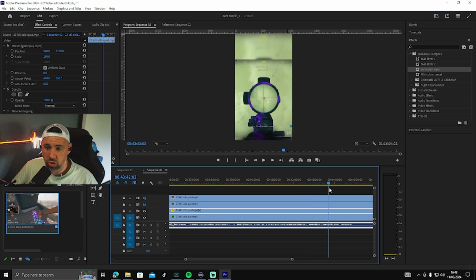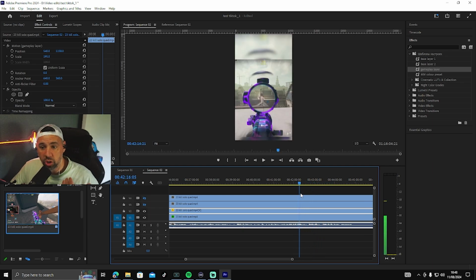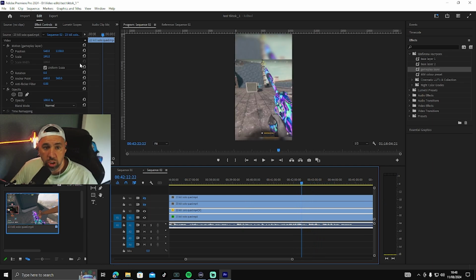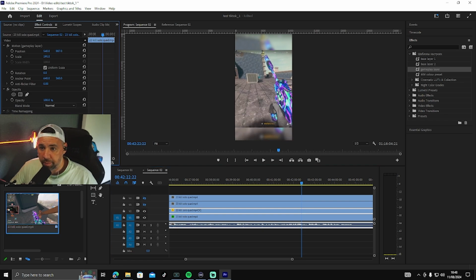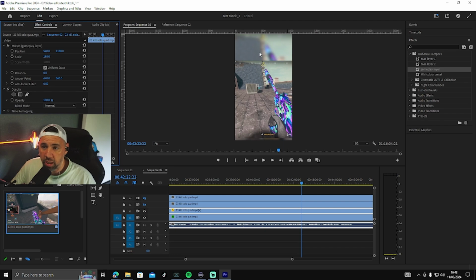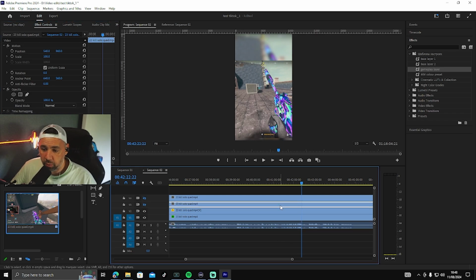If you want just some gameplay clip and you don't want any footage of yourself on it, then what you can do is you can move that gameplay layer up, center it a wee bit more if you don't want any camera. But if, like me, you want to have a wee camera in the top, then we're going to start looking at the next layer. So I'll unhide that.